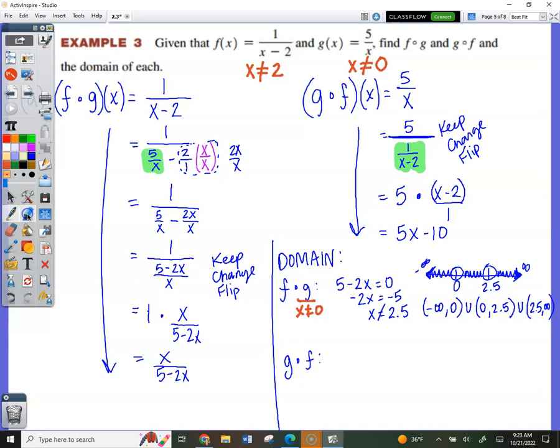All right, what is the domain of G of F? All right, well, carry the domain of F. What is it? Can't be 2. Okay, now let's find the domain of g of f. Go to g of f. What was it? Oh, it's linear, which means it's, okay, so we have our little number line. Don't have to make it too big. We're only skipping over 2, right?